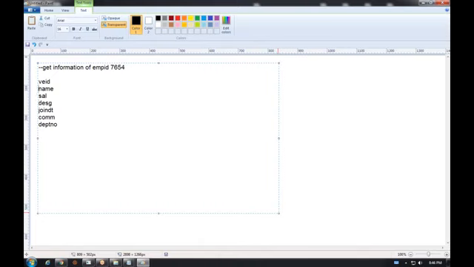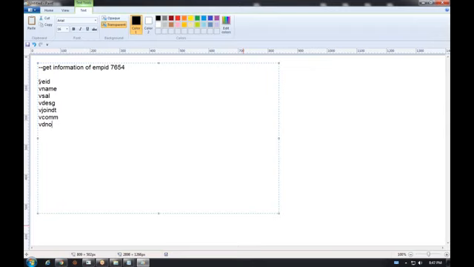So to hold each value, we need one variable. To hold name, we declare a name variable. To hold salary, a sal variable. To store designation, a designation variable. To store join date, a join date variable. And to hold commission, a commission variable. And to store department number, we declare a variable VDNO. If you want to display any other information, yes, you need to declare the required number of variables.